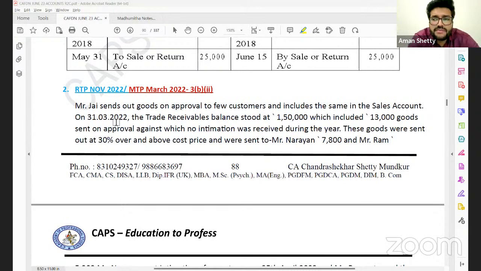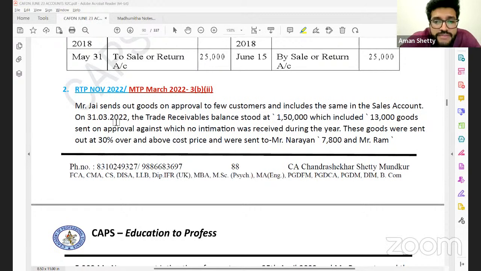Yes or no? Yes, sir. Will it be sales or not sales? It will not be sales, sir. Whichever method you follow on 31st March, you will not consider it as sales, correct? You have to reverse it, remember. Even if it is on a few or occasional basis, if you remember my chart, as on the reporting date, if no intimation is received, the sale has to be reversed. Clear? Yes, sir. It is stock lying with customers.